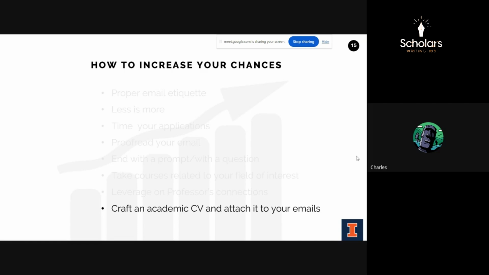I also did not know about this until one day I was talking to a senior colleague, who passed out from my program while I was still an undergrad. He sent me his own, and I saw the difference. It's similar, but at the same time somewhat different from an actual CV. So make sure you tailor your CV to make it look academic and send that out. You don't have to add everything. I was the religious leader when I was in 100 level, and an academic CV is somewhat different.